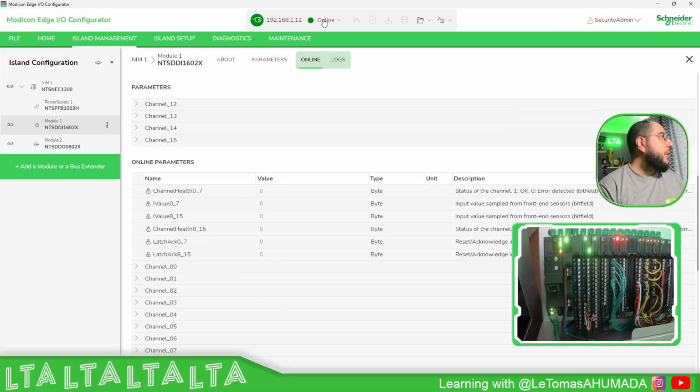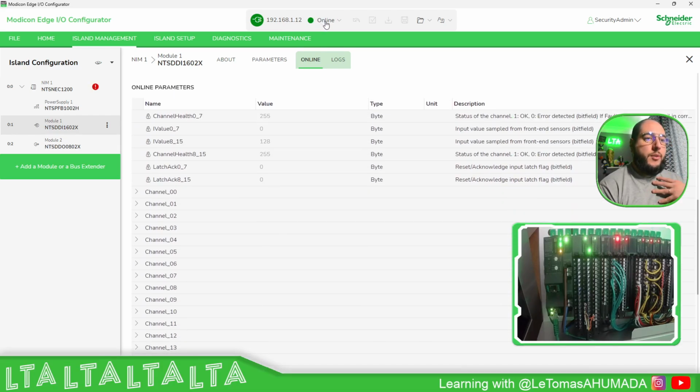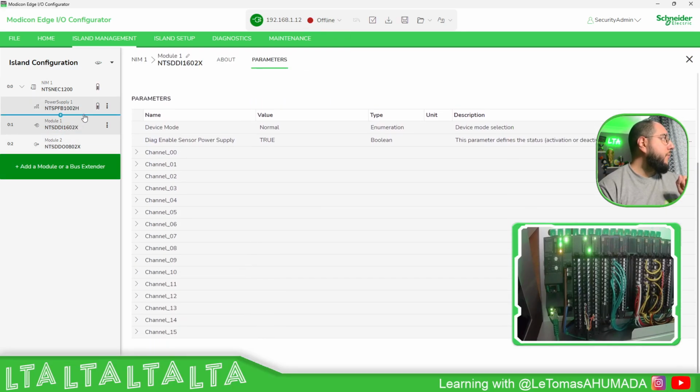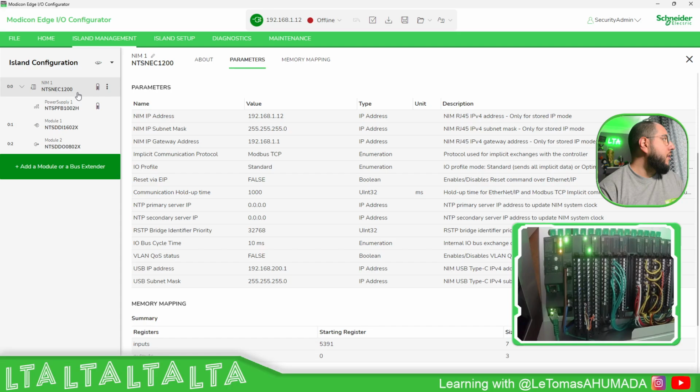Now, what are the things that we need to configure on the Modicon EdgeIO in order for the Modicon M172 to see it? So let's be offline. The first thing is to configure all the different modules that you're going to use. Then on the NIM, we need to configure the IP address, and we need to enable Modbus TCP in order to have the communication with Modbus TCP.